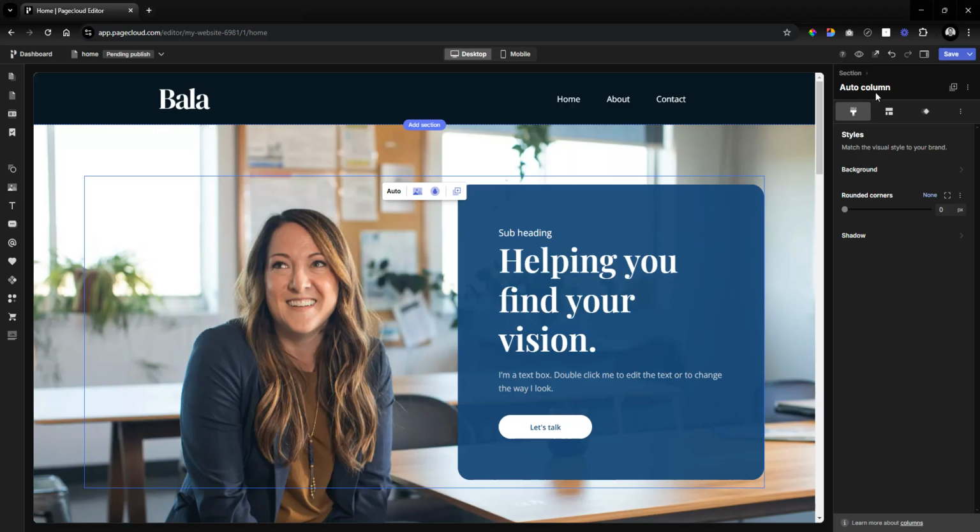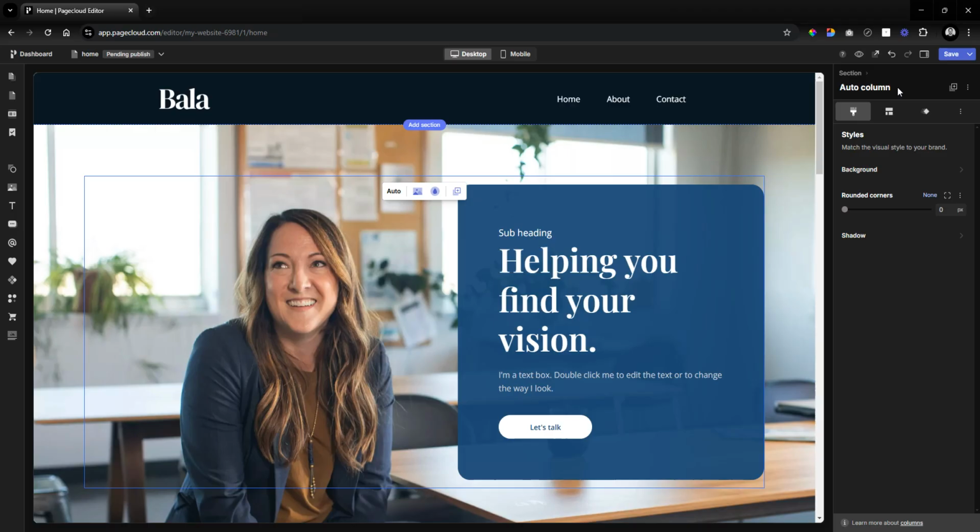As I mentioned earlier, a Pagecloud page is made up of sections, and inside those sections are columns. We can have 1, 2, 3, or 4 columns within a section. And each column holds your content, text, images, buttons, and more. At the top of the editing menu, you'll find the editing menu header.